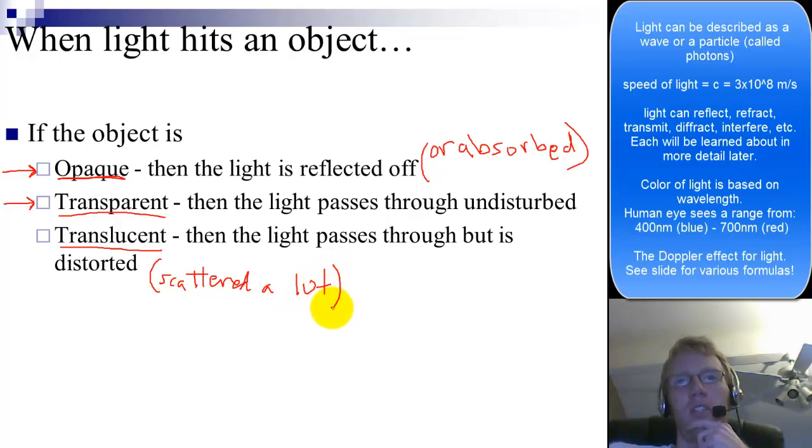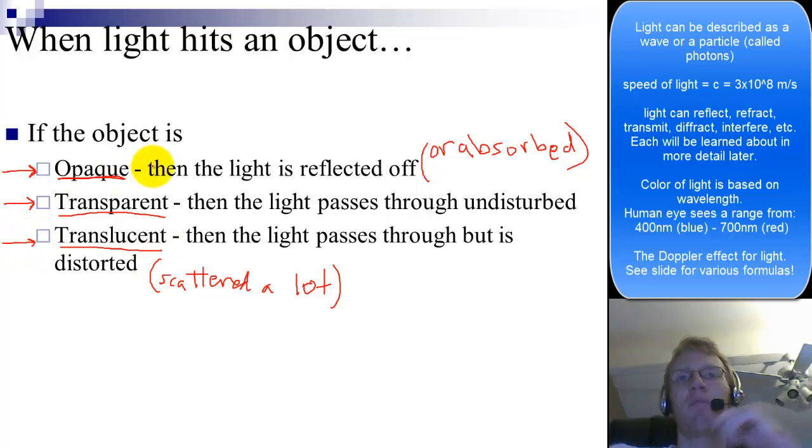So there's a lot of scattering. Some light is going through, but it's getting shifted off in different directions. You could think of some examples, like opaque would be a wooden door. The light does not pass through. It either is absorbed or bounces off. Transparent is completely see-through, if you will. So this is like maybe polished glass. If you put up a polished glass in front of you, the light is going to pass right through. And then translucent might be something like a lot of frosted glass doors, maybe for your shower, or a shower curtain that's somewhat see-through. It allows a little bit of light through, but the image is distorted because the light is getting scattered or spread out a lot.